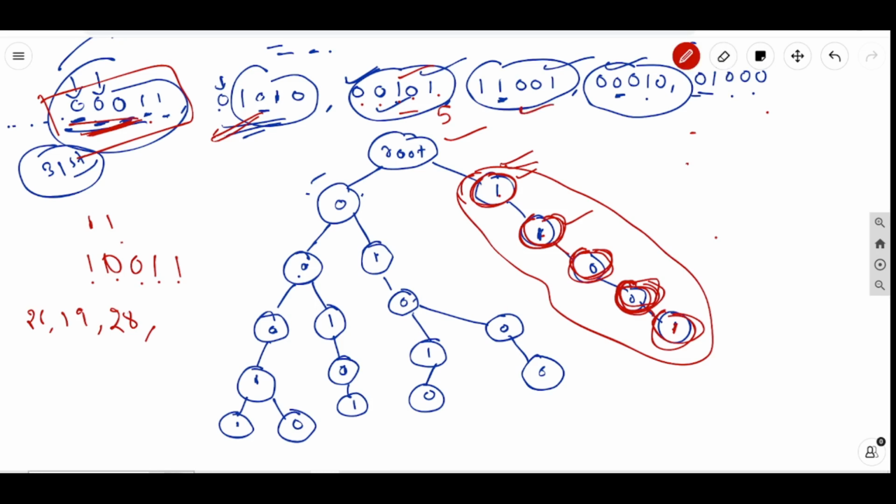Which is this one. So 1 1 0 0 1. Okay, so let's start with this number and let's start from the root node. So let's pick this bit. Do we have a child node for the root node, which is 1, which is 0? Yes, here. So XOR it with this node and it will give me 16. Like in the resultant number, I'll have 1.